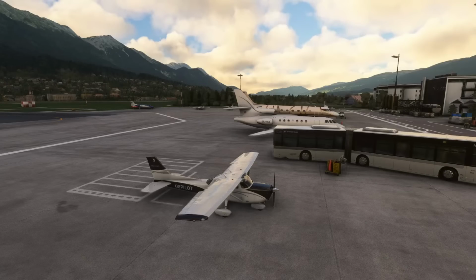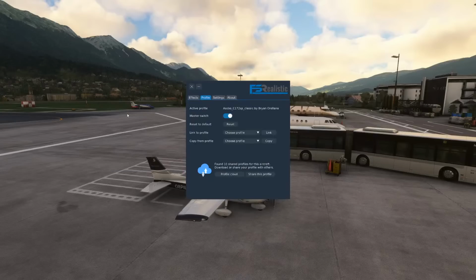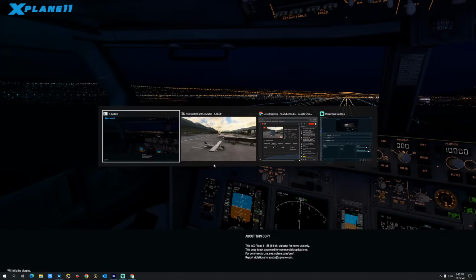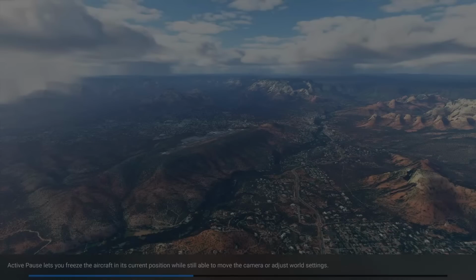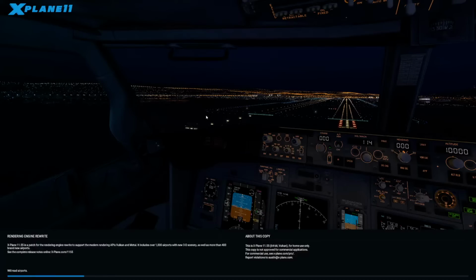All right. So, guys, what we're going to do is we're going to start X-Plane. And let me see here. The first thing I'm going to do is I'm going to turn this guy off. And we are going to start X-Plane. All right, now that we have X-Plane, let's go main menu, continue, and quit. All right, now we're going to do the same thing, but this time we're going to do it with X-Plane 11. And it looks like we have a dark screen until X-Plane loads. There we go. All right, X-Plane is back.